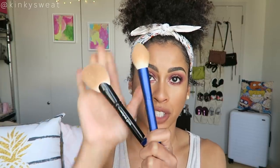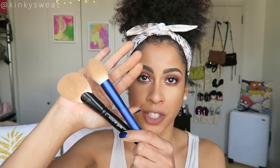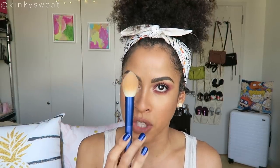The cheek brush, I mean, multifunctional, and I know, Wayne, I know, I didn't forget about you. These are two differently shaped brushes. They're going to provide a different experience in terms of application, of feel. This is a more traditional shape I feel people are used to using and seeing for highlighter, bronzer, contour, even all over powdering. I absolutely love the shape of this brush.